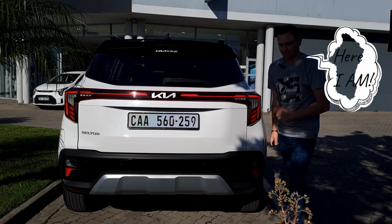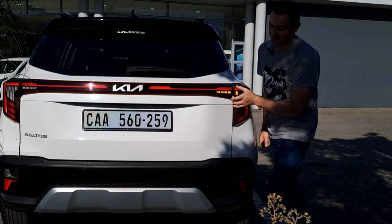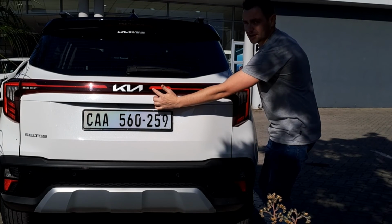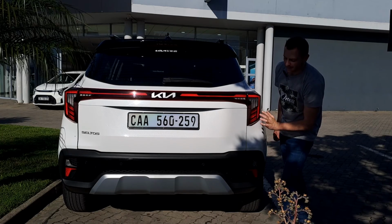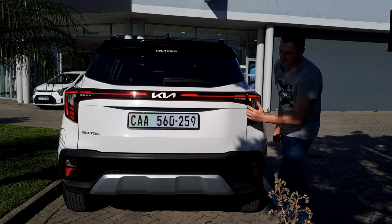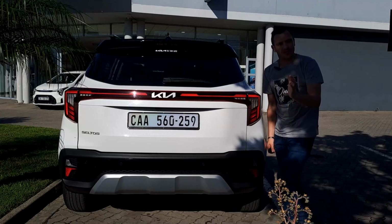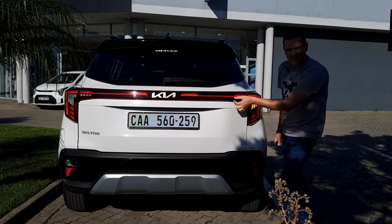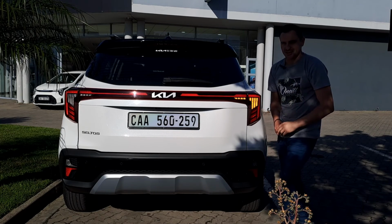As we move to the back of the vehicle, you can immediately see the LED lights change at the back as well. I love this design, running all the way through. Daytime driving lights going all the way through from the middle all the way down to here. So it follows the shape of the lights. I like the fact that it's also got the running LEDs. So it's not like the normal cars that we've always seen in the past where the LED runs in a strip. This one has a sequence that it runs through. Absolute beauty. I love that.